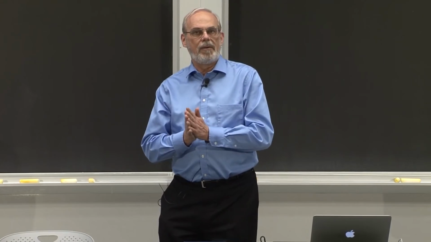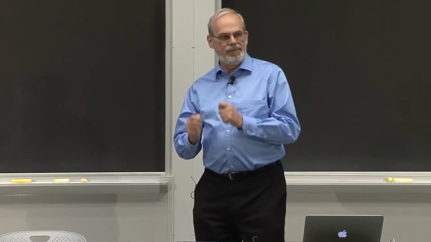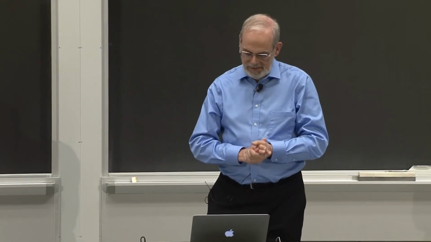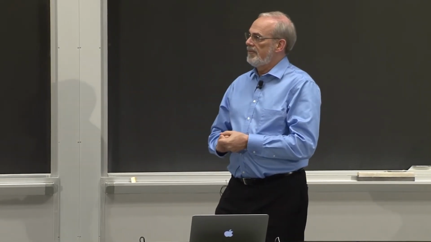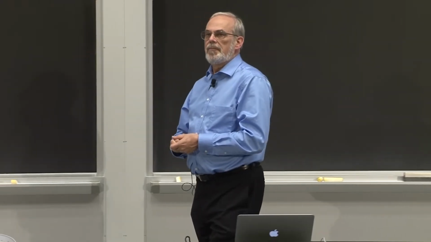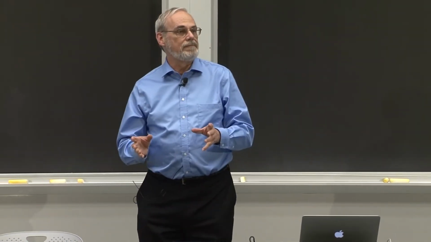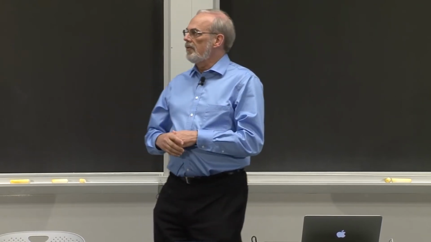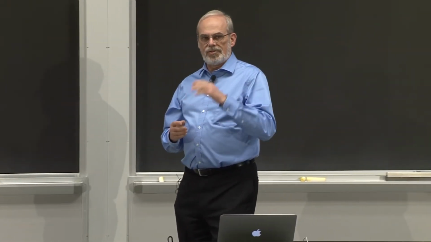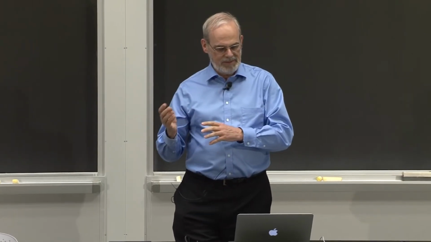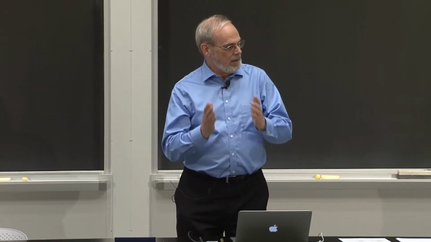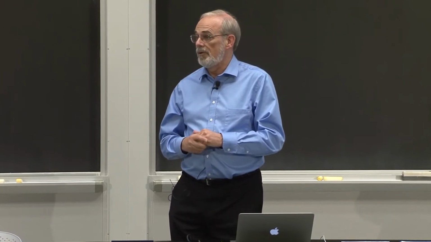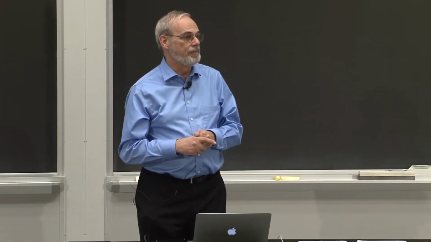The message I want you to take out of this part of the lecture is, if we only fit the model to training data, and we look at how well it does, we could get what looks like a great fit, but we may actually have come up with far too complex a model. Order 16 instead of order 2. And the only way you're likely to detect that is to train on one data set and test on a different one. And if you do that, it's likely to expose whether, in fact, I have done a good job of fitting or whether I have overfit to the data.